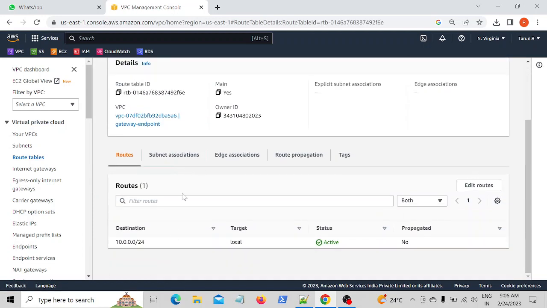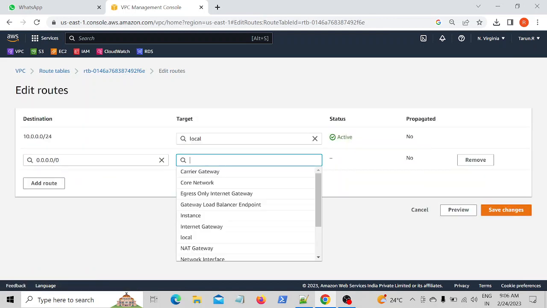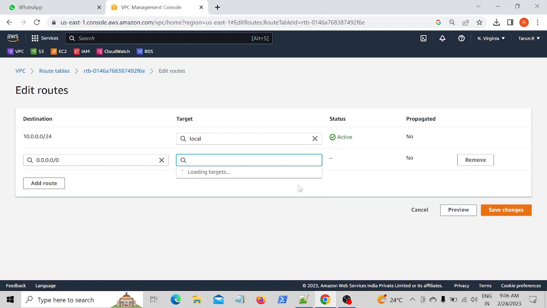In public, by default, once we create a VPC, what all will get created? The question is, now I will create a VPC. By default, I told, something else will get created once we create a VPC. Route table, main route table and local route. You can see here this local will get created. So now I'll add all traffic and the internet gateway.